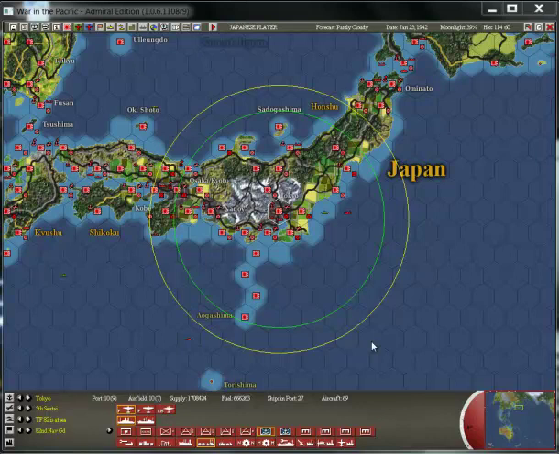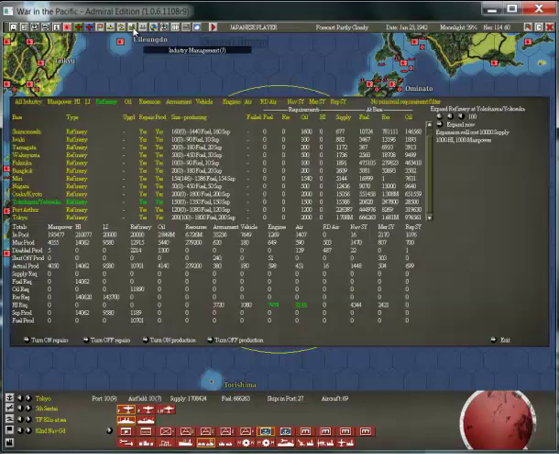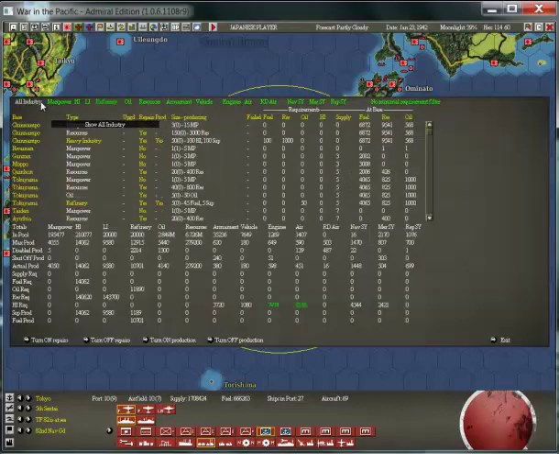Welcome to this tutorial on the Industrial Management Screen. This will be a fairly lengthy tutorial, so I hope that I can cover it fully. To access the Industrial Management Screen, you go up to this green factory icon on the top. Click on it, and it brings up our full screen.